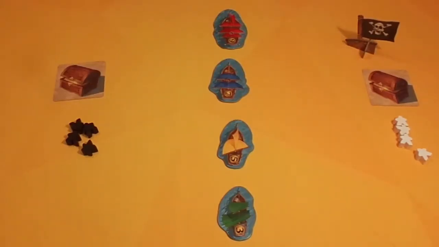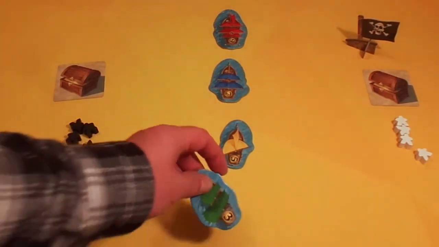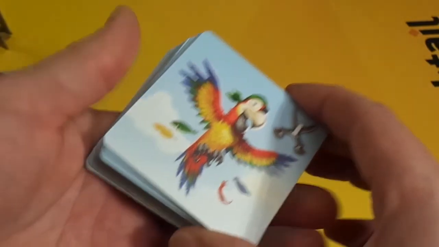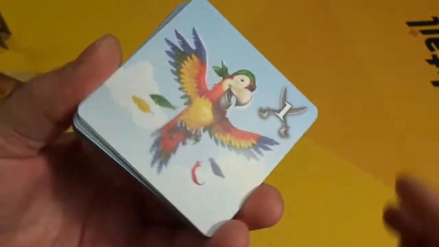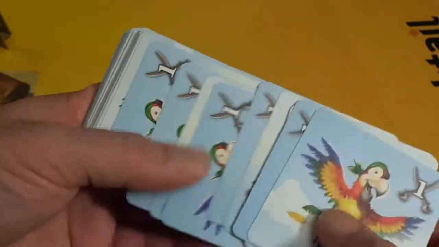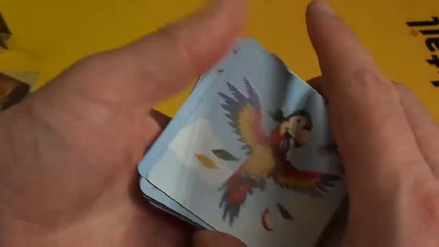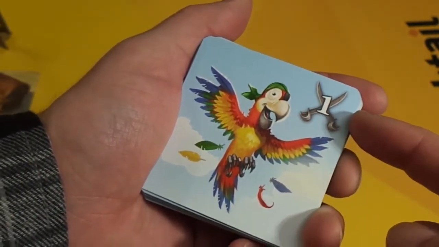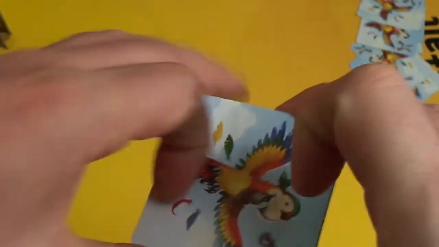In between the both of you, you'll place out the four pirate ships in order of their value, from 3, 5, 7, all the way up to 9. As I said, we're playing the advanced version of the game. So you take all the cards from the game, which have parrots on the backs. As you can see, this parrot has a value of 1, and it has these cross swords, which means it has an attack value of 1. So you take this whole deck and you shuffle it, and you remove 10 cards at random from the game and put them back into the box, and then you'll have your deck to play with.